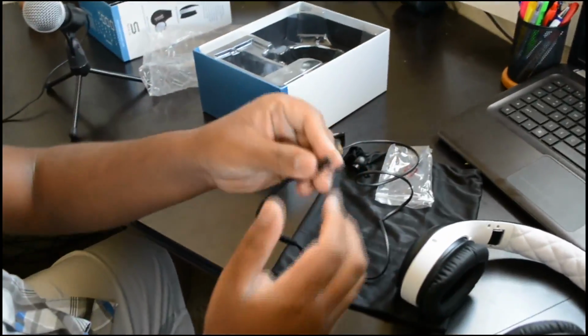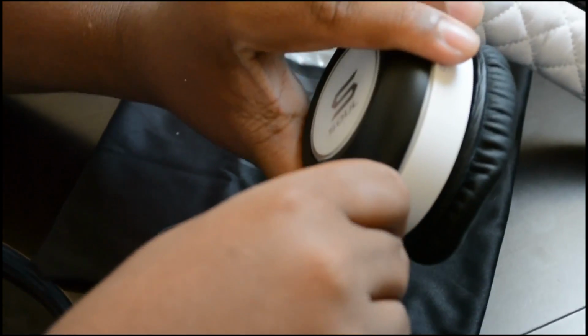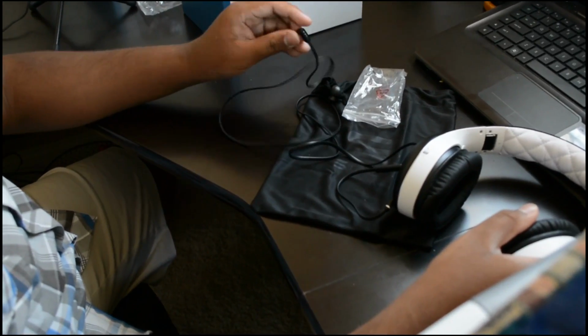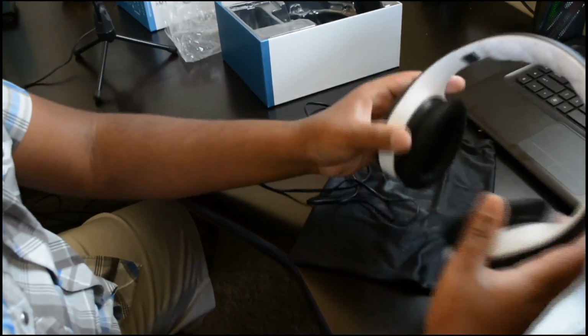It's amazing. I really like them. Anyways, so you have your cord. You plug this side into the headphones. Pretty simple. I'm pretty sure everybody knows how to do that. And it's a pretty long cord. I think it's a 3-foot cord. Not sure though. But otherwise, it's perfect length, perfect quality kind of cord.